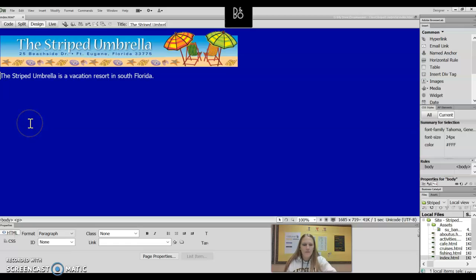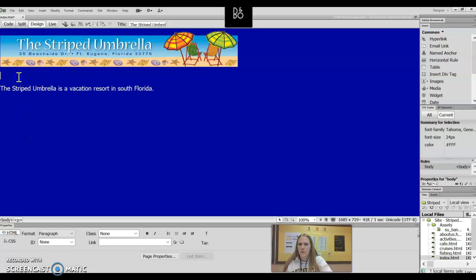So I'm gonna go to the left of and I'm gonna hit enter, and it's creating this paragraph space. A little bit later we'll look how to get rid of that paragraph space with a line break, but right now we're creating that menu bar at the top. And so I am going to do this by typing out home space dash space, okay, and you have to do this exactly how I'm saying it here. About us, space dash space, spa, space dash space, cafe, space dash space, and activities right now. Okay, so those are the ones I'm going to use right now.